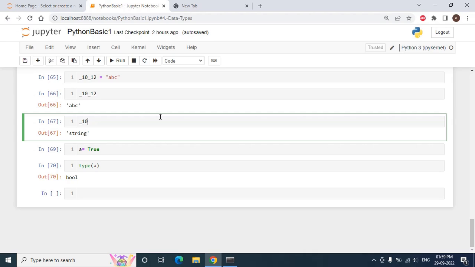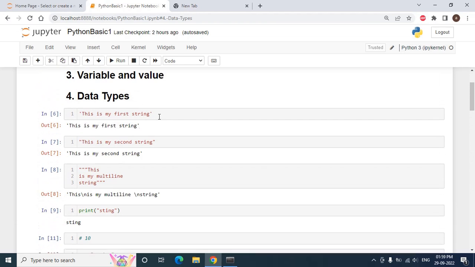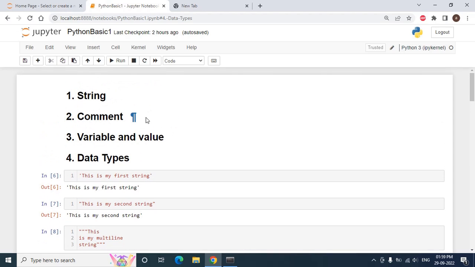In the next lecture we will see how to parse strings or lists or tuples, what the difference is between a tuple, list and dictionary, how to access the values from a list or tuple, whether it is mutable or immutable, and what properties there are for a list, tuple and dictionary. We will see that in the next lecture.